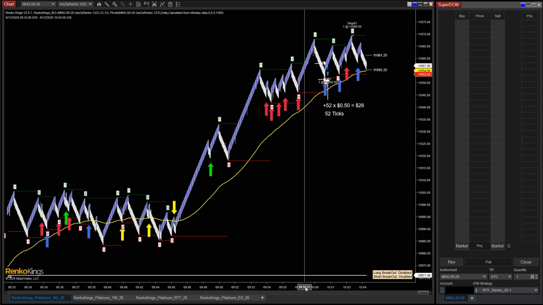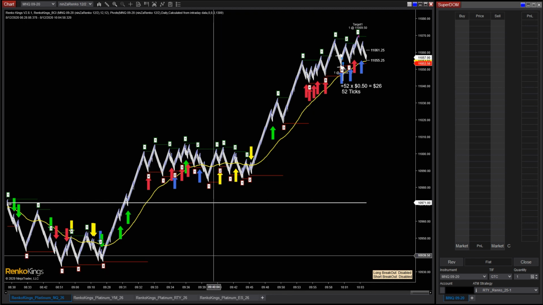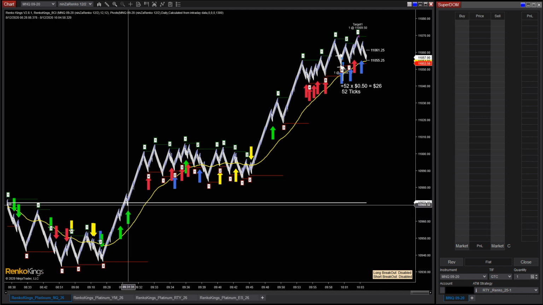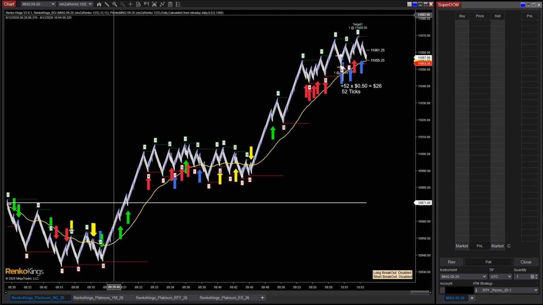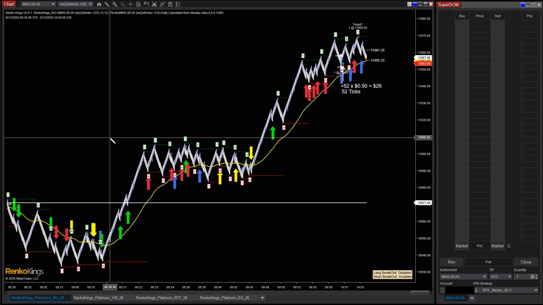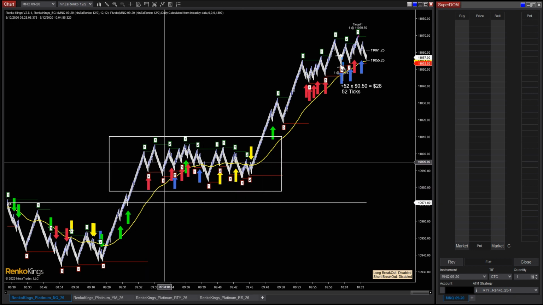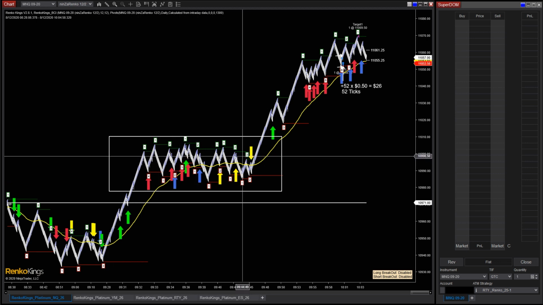So what I like about this setup, okay, let's back up for a second because I didn't get to explain the setup, is we're above the pivot. You guys know I like to use pivots on the NQ. And what I liked about this setup is we broke out of this mess right here. Okay, this is consolidation right here. Okay, we're just moving sideways.